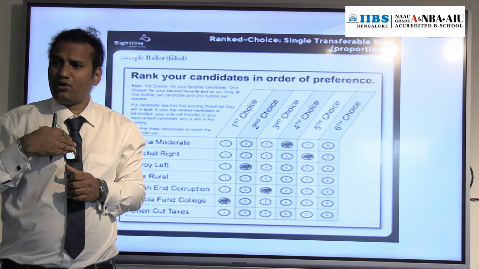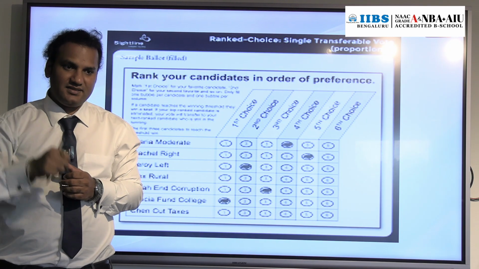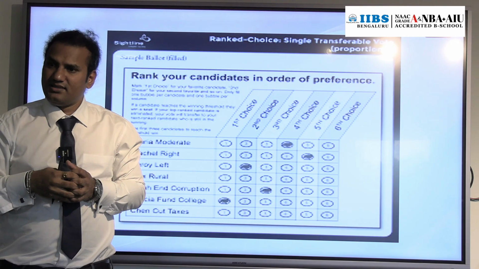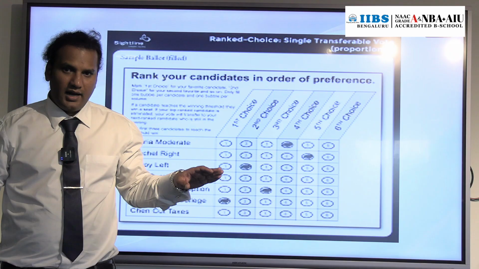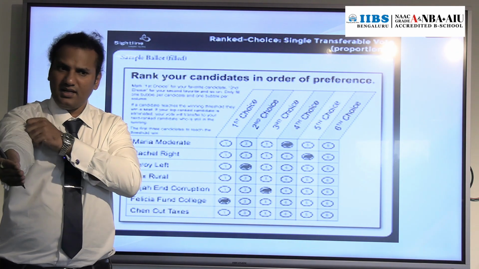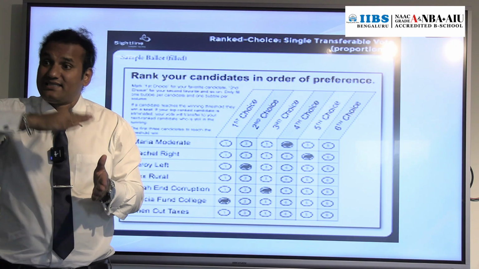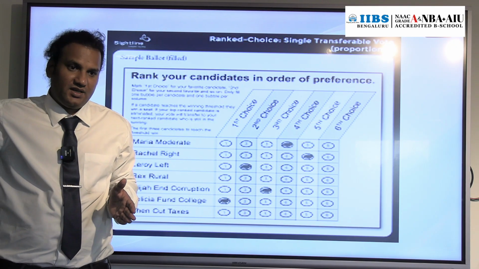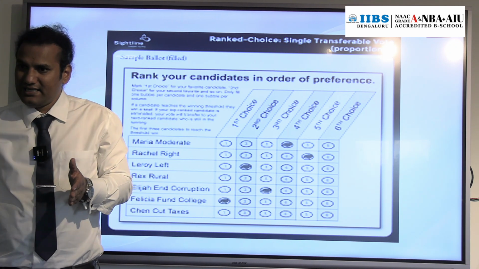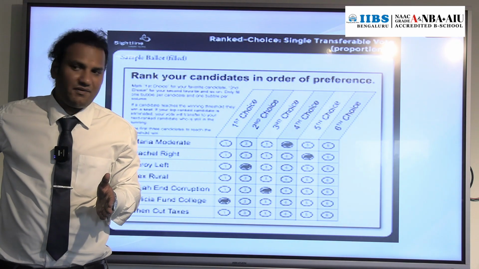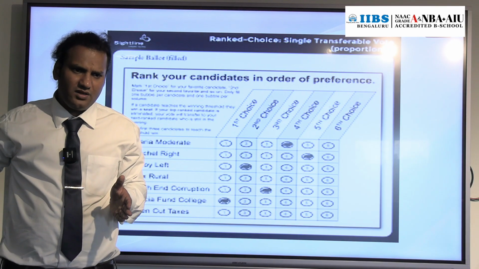I have given my first preference to A. But A got the least preference, and no one got the quota. And the candidate to whom I have given my first preference got the least preference. So again, a second counting will be there. In second counting, what will they do? First they will remove the candidate who got the least preference.